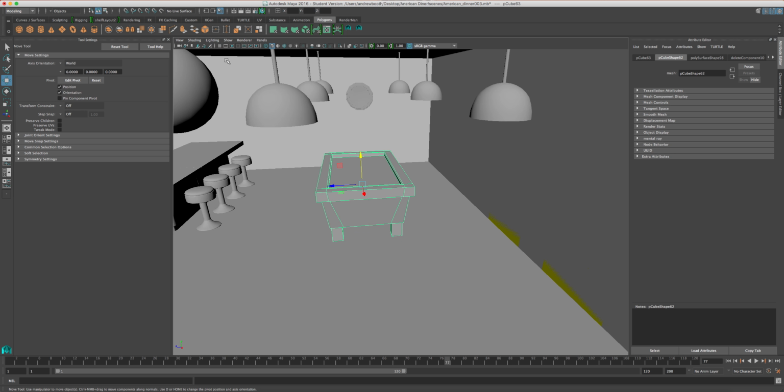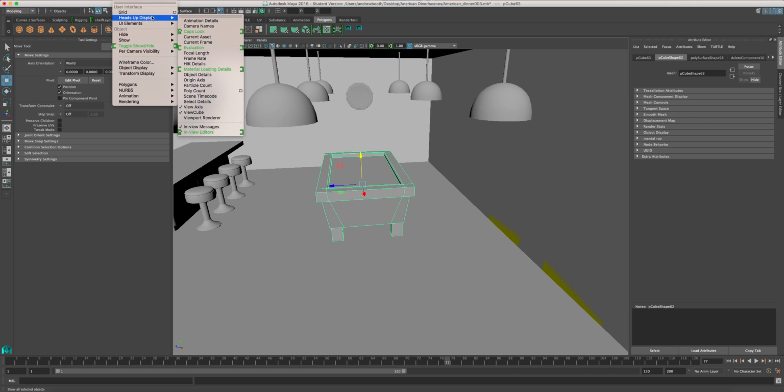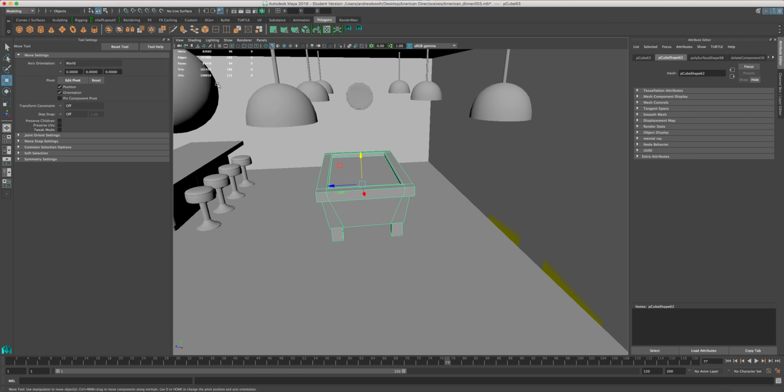Now, as you can see, I haven't got any of my details that I normally have here. It's always good to show this, because then you know how many polys you used. To get that display up, go to display, heads up display, and then poly count, and there you have it.